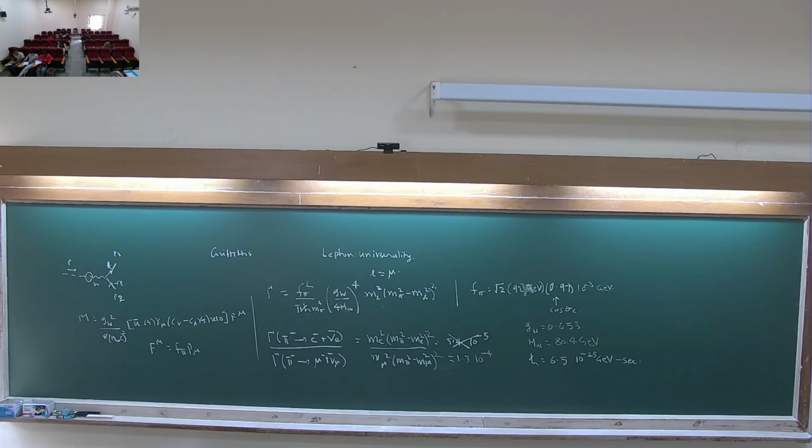Did you have the m pi cubed downstairs? M pi cubed. Okay. F pi squared divided by pi h bar, m pi cubed GW divided by 4 MW to the 4th power, ML squared, m pi squared minus ML squared, squared. So F pi. Okay. Yeah. This is 80.2. Also in MeV.